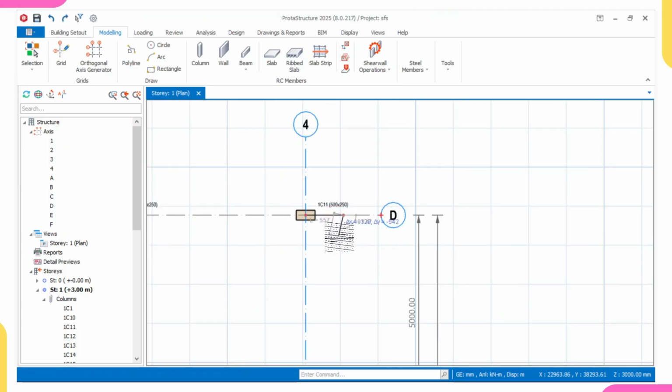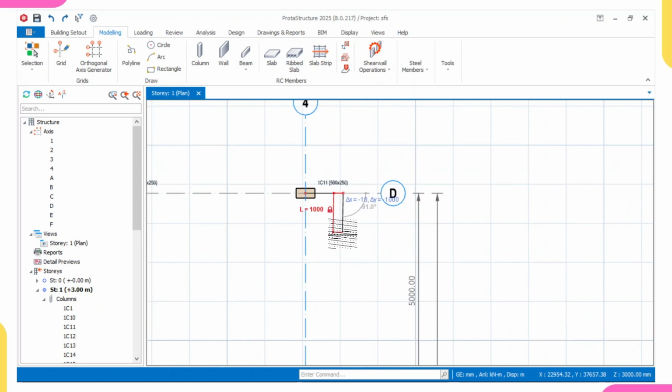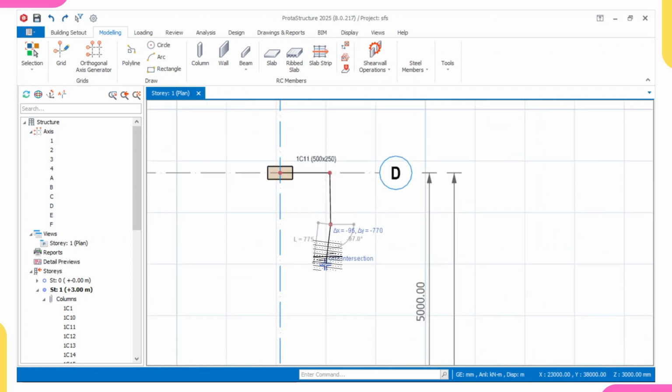Then I will now drop it here. This is the length of 1000. Then coming over to this point, I would also like to use a length of 1000. So I'll click on F2, 1000, and click on enter. Then I will drop it at any point, like this. Then next, you can hold your control key to straighten the line.